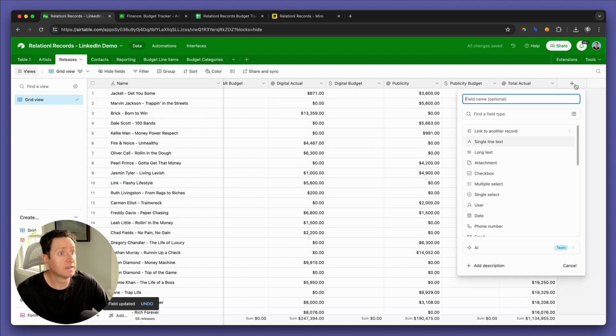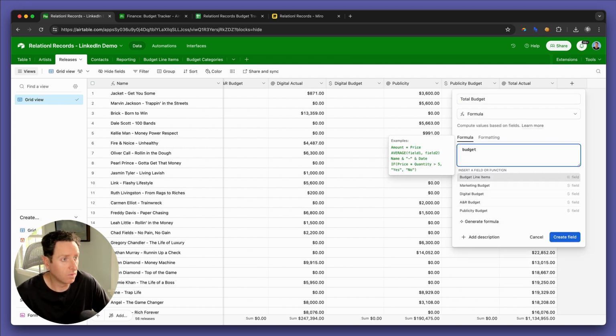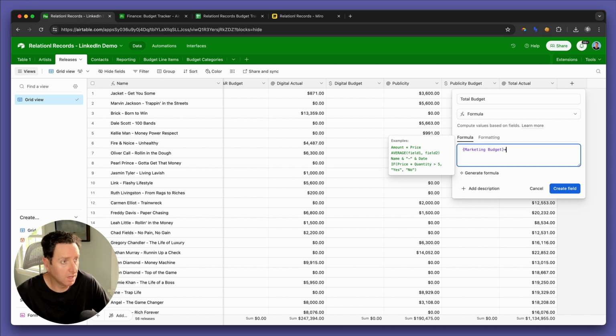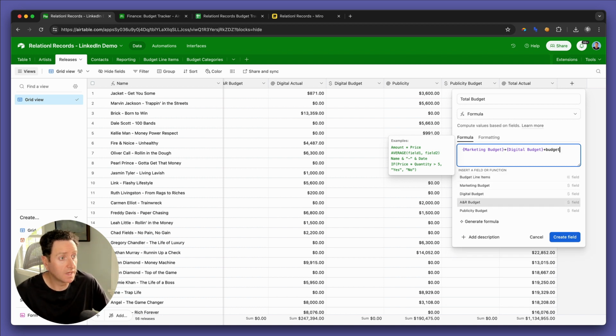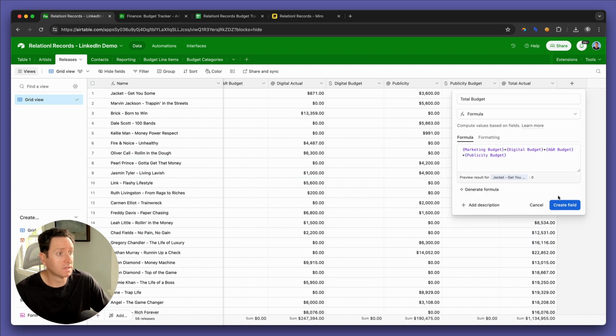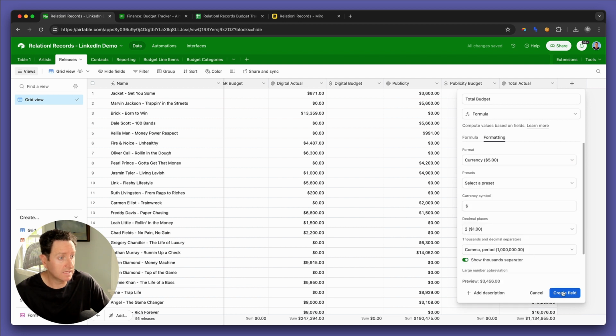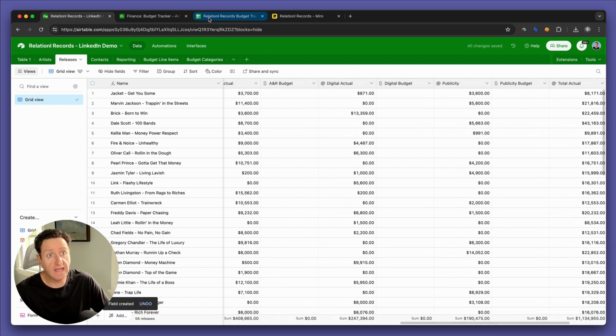And then the total budget is going to be a formula, and that's going to be these four budget things: marketing plus digital plus A&R plus publicity. And that's going to be that. We'll format this as a currency, and it'll look nicey nice. Perfect.